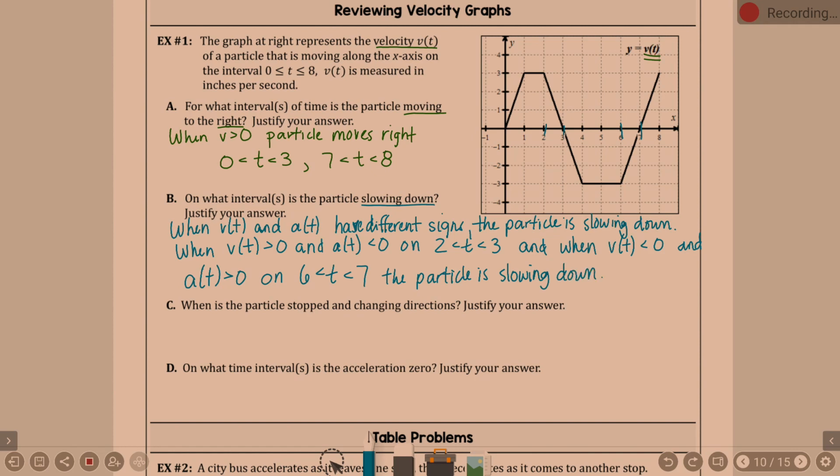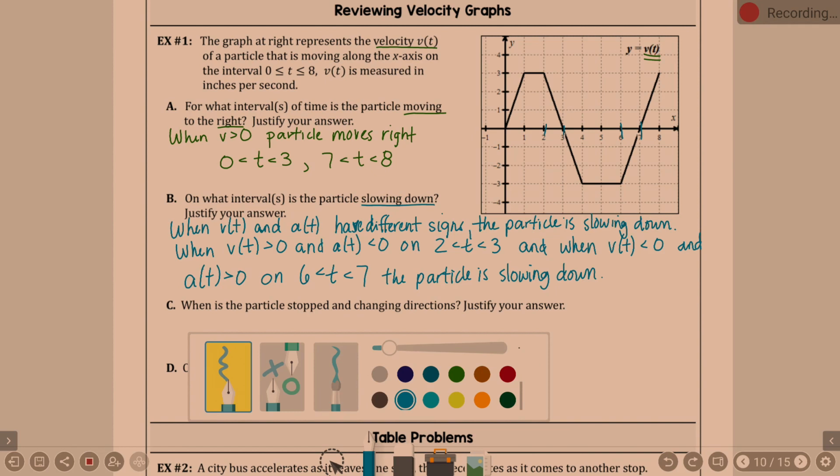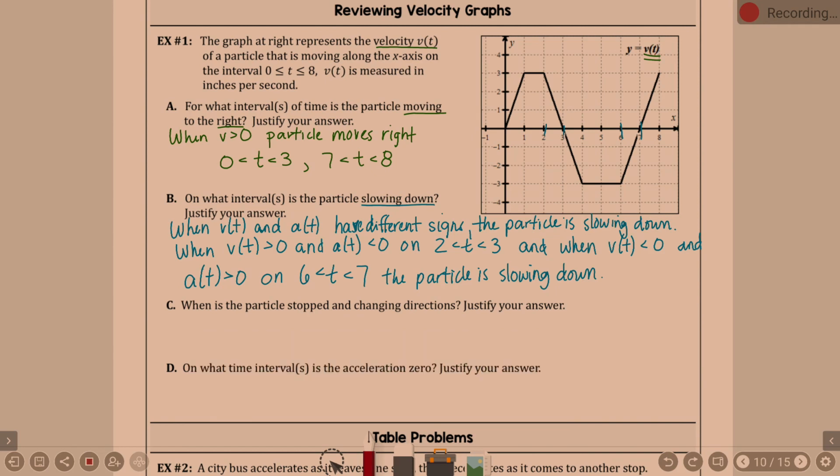Okay, so we're bringing back some of these rules, right? I was just trying to read what I wrote in my notes. Off to the side I wrote an asterisk: graph is decreasing above the x-axis or graph is increasing below the x-axis. If you need to write something down for yourself for later, you can.